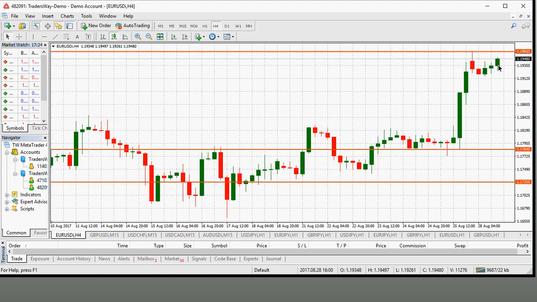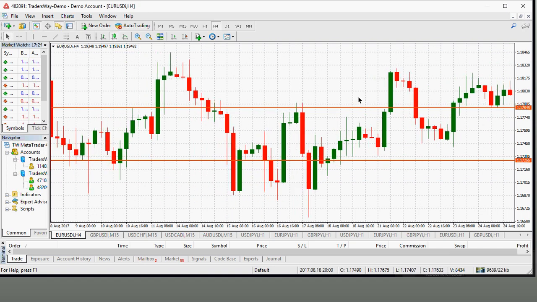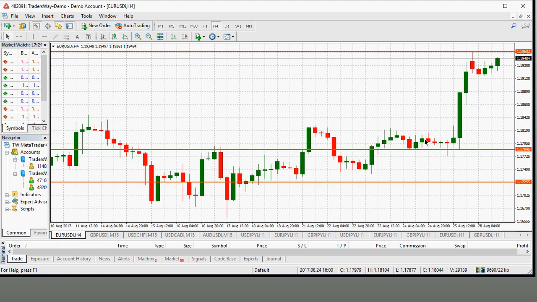Because remember, as each candlestick goes past, we lose one on our left-hand side in order to make room for the new candlestick. So if our charts are different, then of course your lines would be a little bit different. Now, if our charts are the exact same, then our lines within a pip or two should be the exact same. So if my line is at 1.17845 and your line happens to be at 1.17852, then we're still talking about the same bottom of that candlestick.